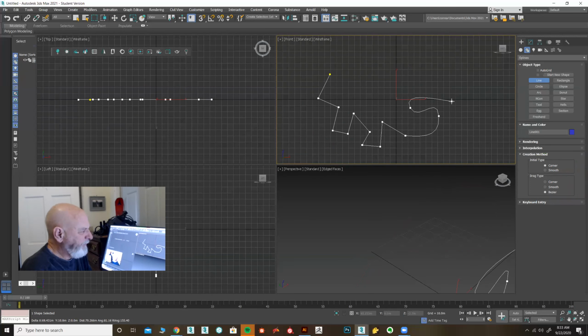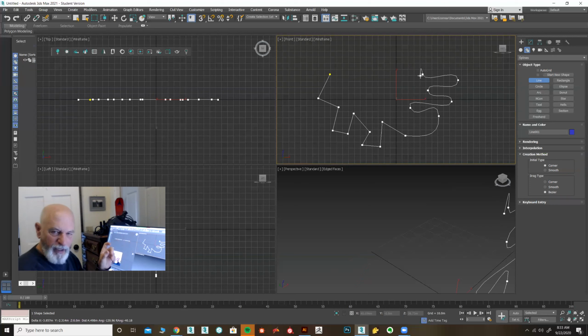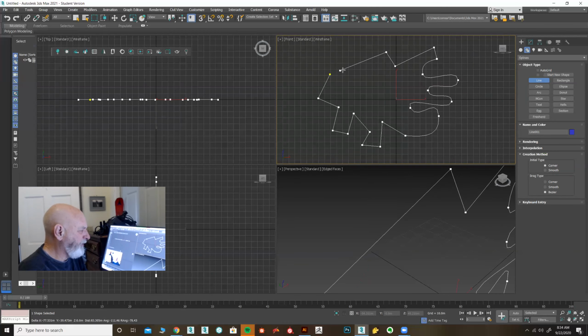Like I said, if you've done Adobe Illustrator or been in my basic computer graphics class, you know how this thing is working. And when you're dragging on it, it's actually pulling out these tangents or handles that control how the line flows through the vertex. But 3ds Max doesn't show them to you while you're drawing it, but when you edit it, then you see the tangents, and I'll demonstrate.